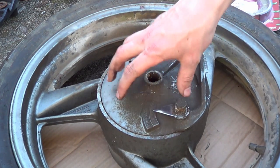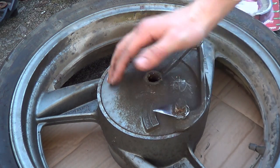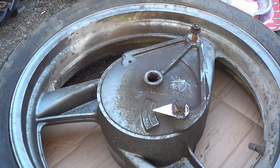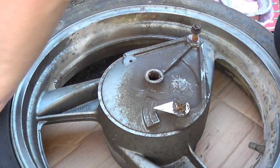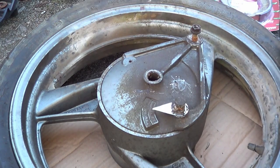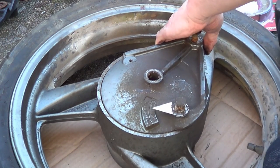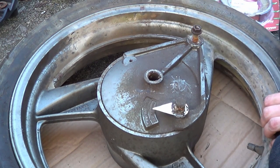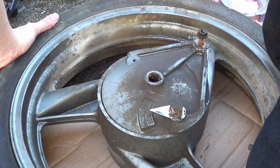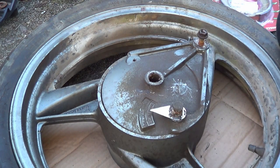Now the brake is attached to this side, this face of the drum, and then the inside of the drum, which it presses against, is actually part of the wheel. Now you can tell this is seized because she doesn't want to move it. So, rubber mallet time. It rotates slightly, she's really seized.